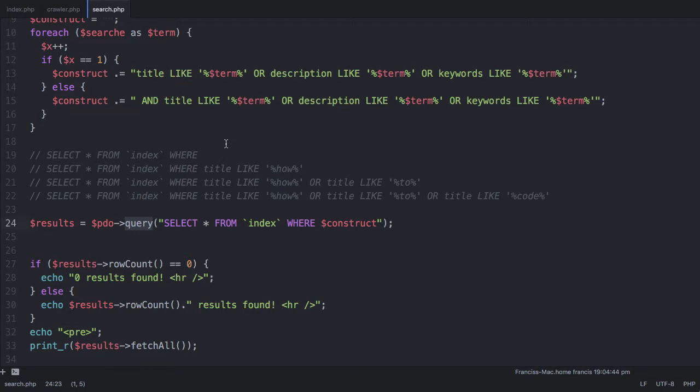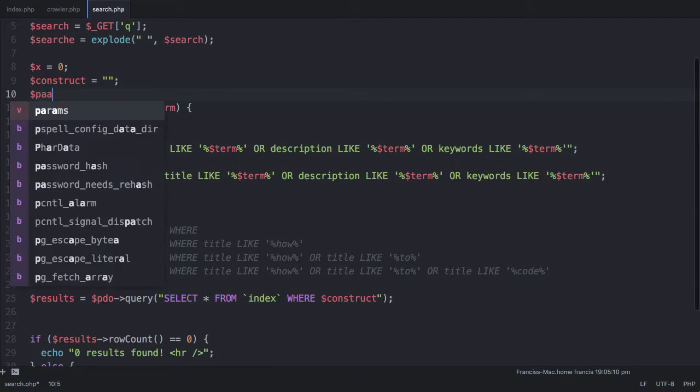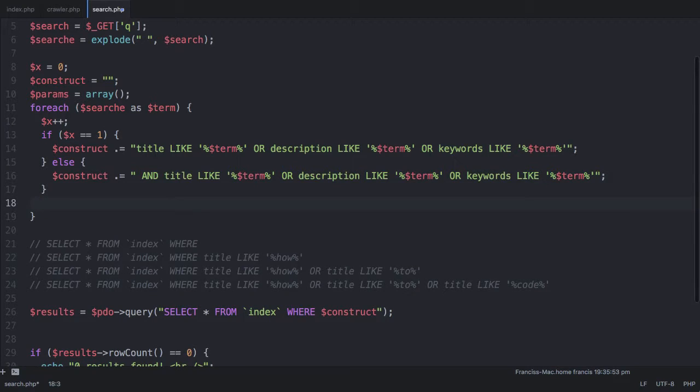We'll leave that for the minute actually, because before we do that, we need to add our terms from an array. So the way we're going to do this is we're going to create another array called params. So what I'm going to do is first insert the terms into our array. The way we do that is we say params. It's an associative array, so we pass it a string for the key, the value that we use to retrieve the information from the array.